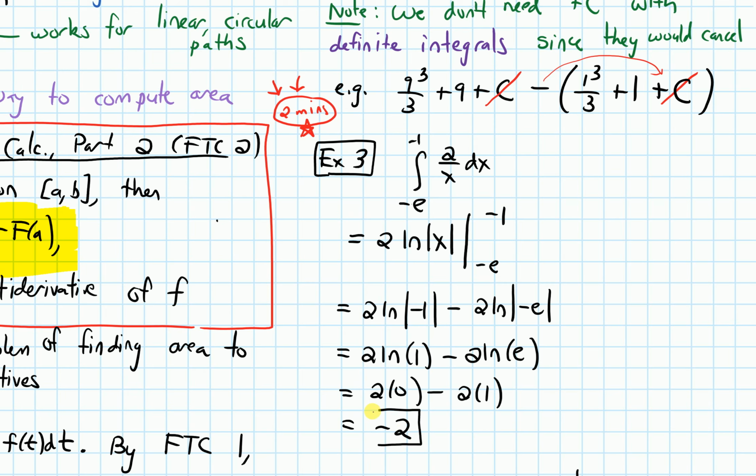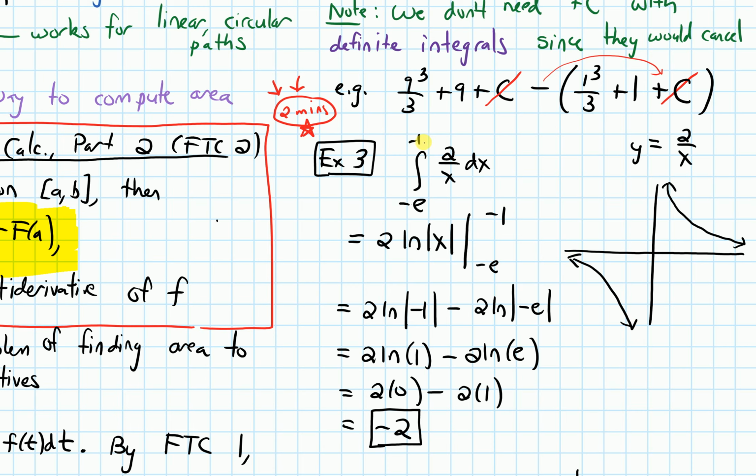So we ended up with this negative answer. Why does that make sense conceptually here? Well, if we were to look at the graph of y equals 2 over x. So if I draw some axes. The graph of 2 over x is really similar to the graph of 1 over x, except the 2 on the top will just double all the y values. So it's a very similar shape. Just all the y values got doubled, so the graph sort of gets stretched a little bit. But the graph overall has the same shape as 1 over x, just stretched a bit vertically.